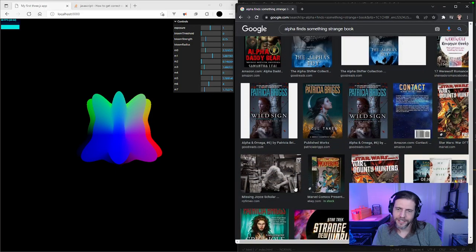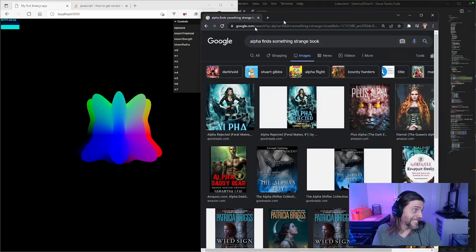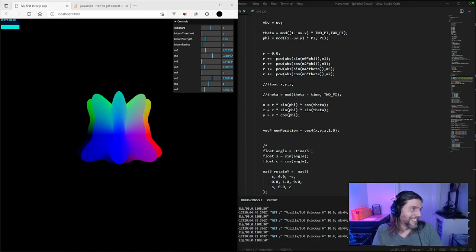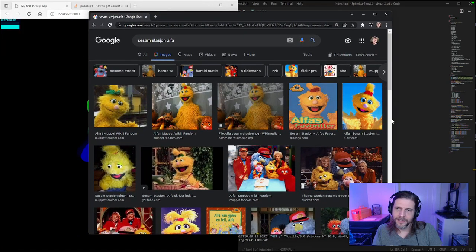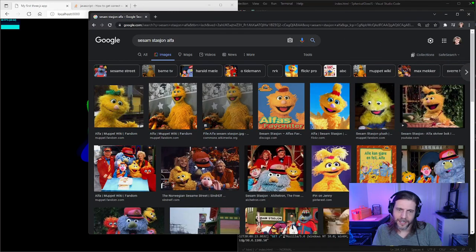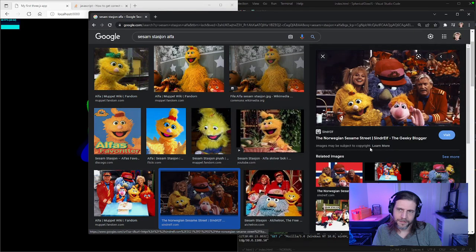Oh, interesting. So it's like Sesame Street, but they're at a train station? Well, that's cute. That's a low rent looking Muppet, I gotta say, though. Oh, these Norse knockoffs you have. Look at this guy.